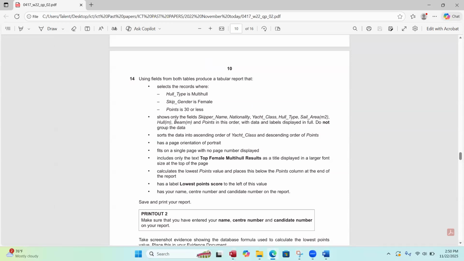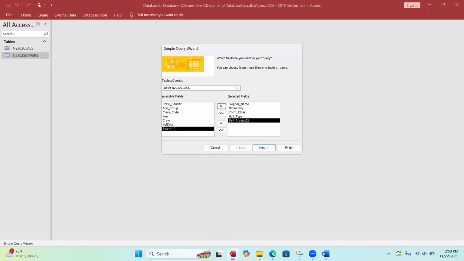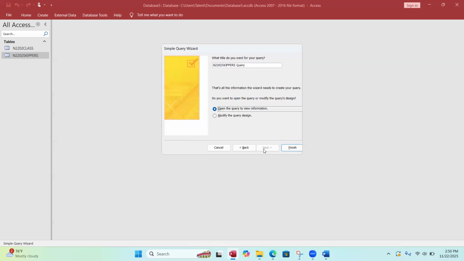Then we have hull beam and points. So now we don't have points. We go back to skippers and we look for points. There we have points there. Right, so this is the list that we want.